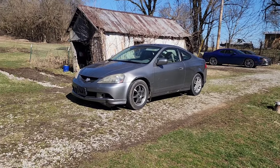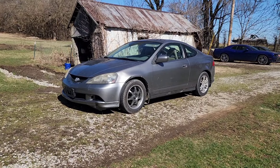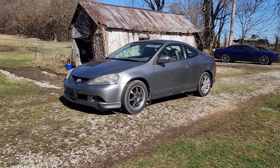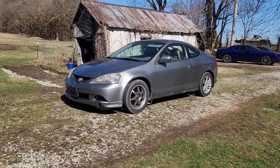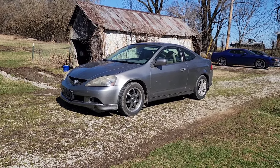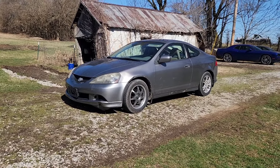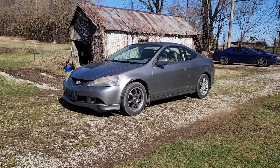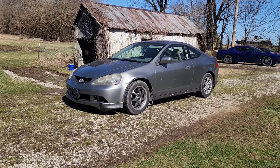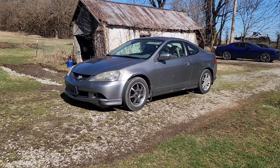I'll give you a look around and you can see just how rough this thing is. I only paid twenty-two hundred dollars for this - it's an '05 and it's got a hundred and seventy thousand miles on it, which isn't too bad for the year. Just like with the Eclipse over there, I found more issues with it since bringing it home and I haven't even really looked at it yet. I just noticed more things on the drive home than what I noticed on the test drive, which we'll go over.